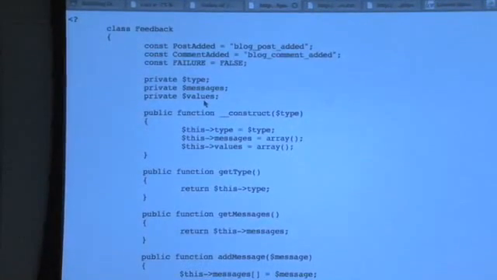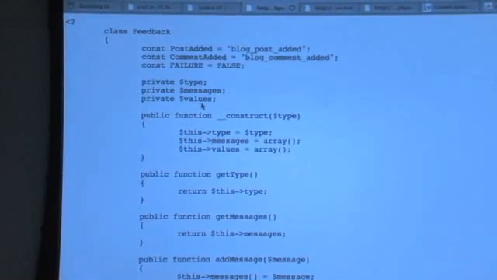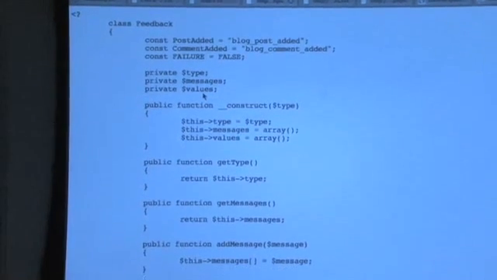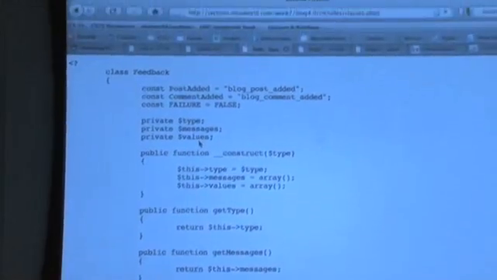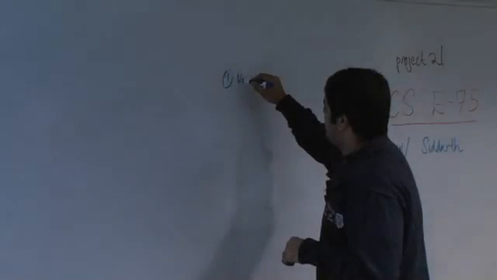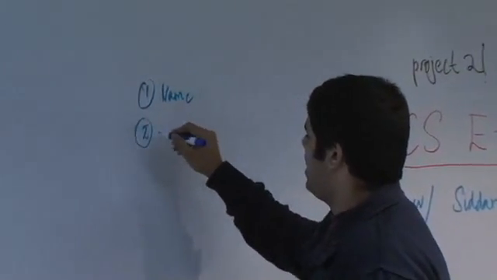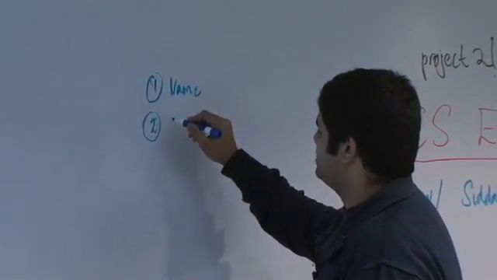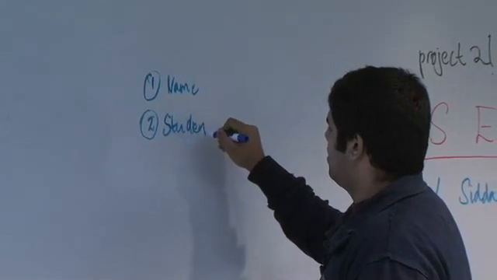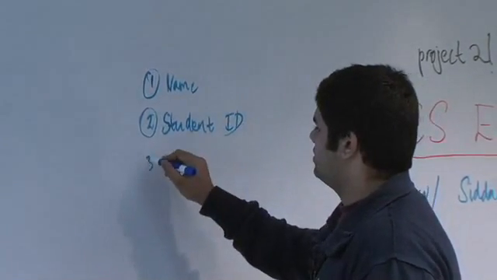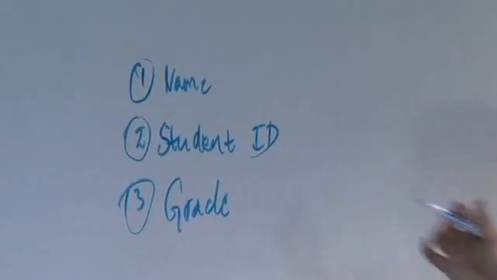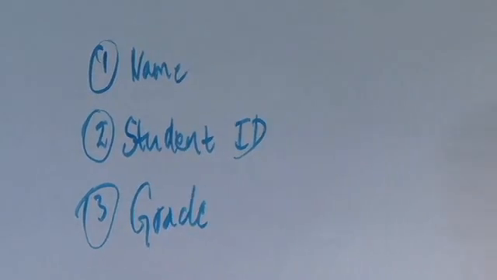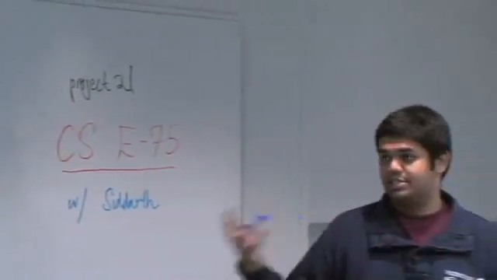So classes are something that we've not really seen in section, or I don't think lecture either. So classes are basically a bundle of objects. So let's say you have a student, right? So the student obviously has a name, an ID, so student ID, and say a grade. So clearly there are three separate parts to a student, but all of them sort of come together to form one cohesive unit, which is the student itself.